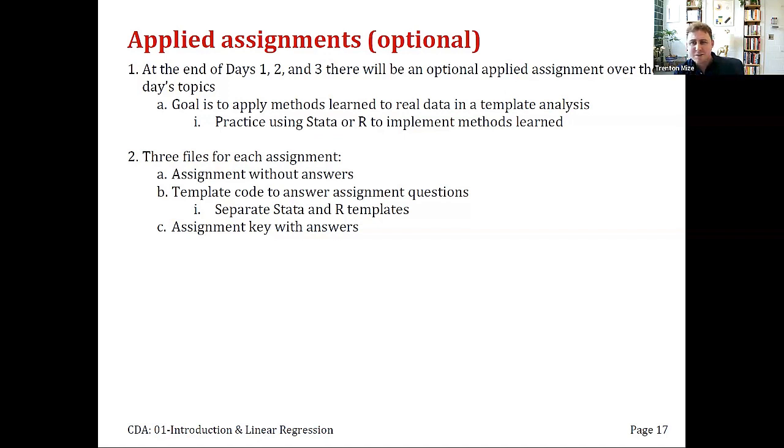The other thing that I will do is that at the beginning of the next 3 days, I'll spend 15 to 20 minutes at the very beginning going over the assignment, just saying, here's what I did, and then taking any questions you have then too.